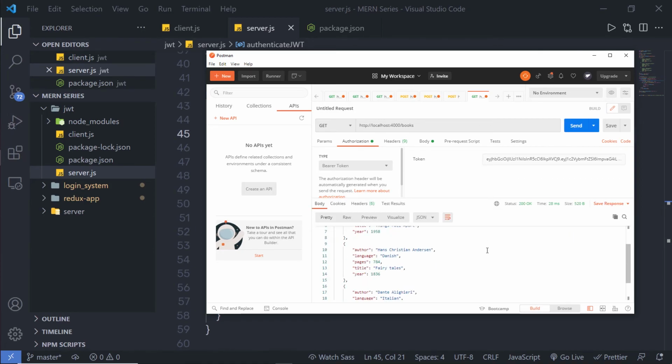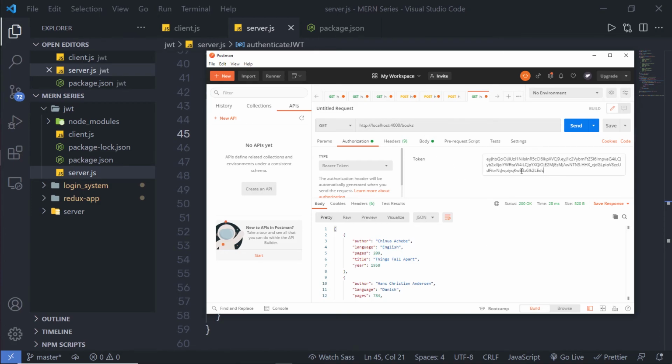When I click on it, as you can notice, I'm going to get the response that I want. So now I am an authorized user to access these books. Now let's suppose I misspell or specify the wrong token here. So I'm going to get rid of the token from here. And if I make a send request, you can notice I'm going to get a message forbidden because I'm not the authorized user to access the book's detail.